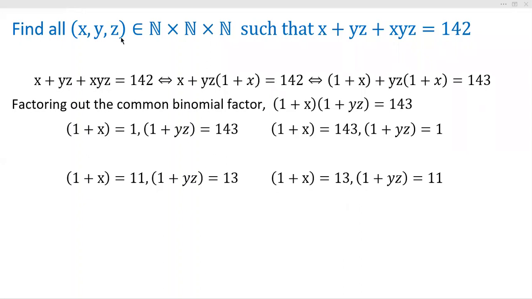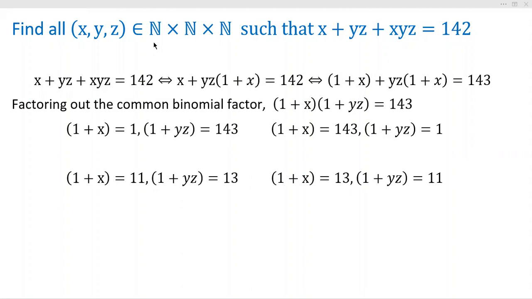There's 3 unknowns. So, y'all, a natural number is a number like 1, 2, 3, 4, 5. It's the positive integers. So in other words, x equals 0, y equals 0, z equals 0 cannot be solutions here. So if we just tried to guess and check, we wouldn't have much luck here. We might get a few solutions. So we need to use a little idea that allows us to factor this expression.